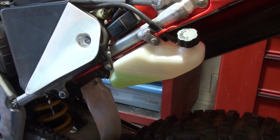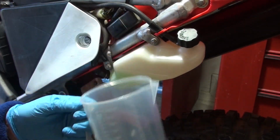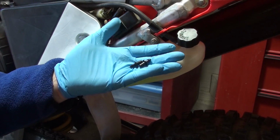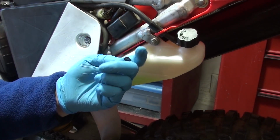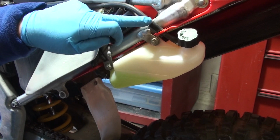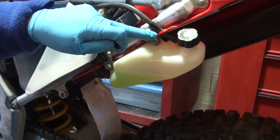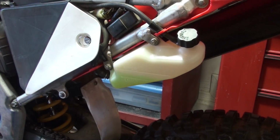When you're disconnecting the reserve tank for the coolant, make sure you have a receptacle here to catch anything you're going to drip. You're definitely going to drip. Just try to limit it the best you can. Also, I've got these quarter inch drip irrigation goof plugs, and I'm going to try to put these into the tube so I can leave them connected to the subframe, or if I pull these out of the fender where the fender holds it, I just don't want those to drip either.